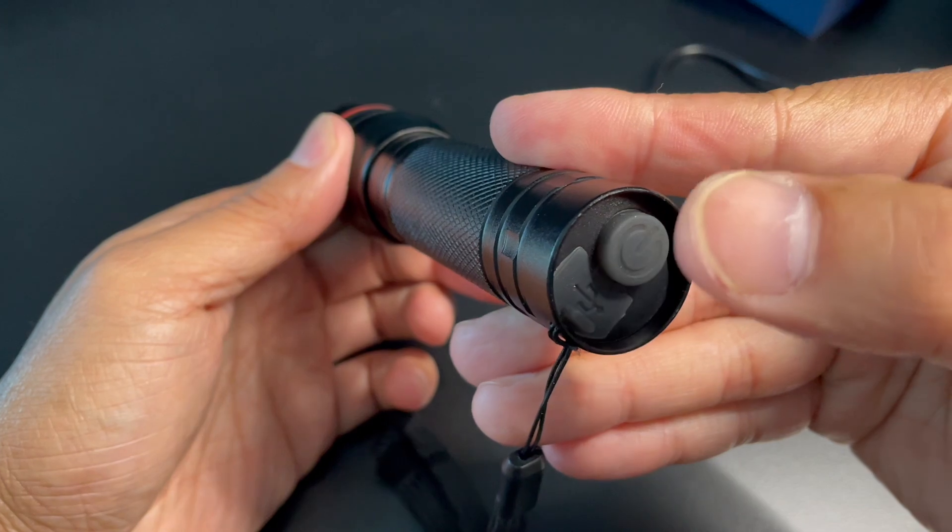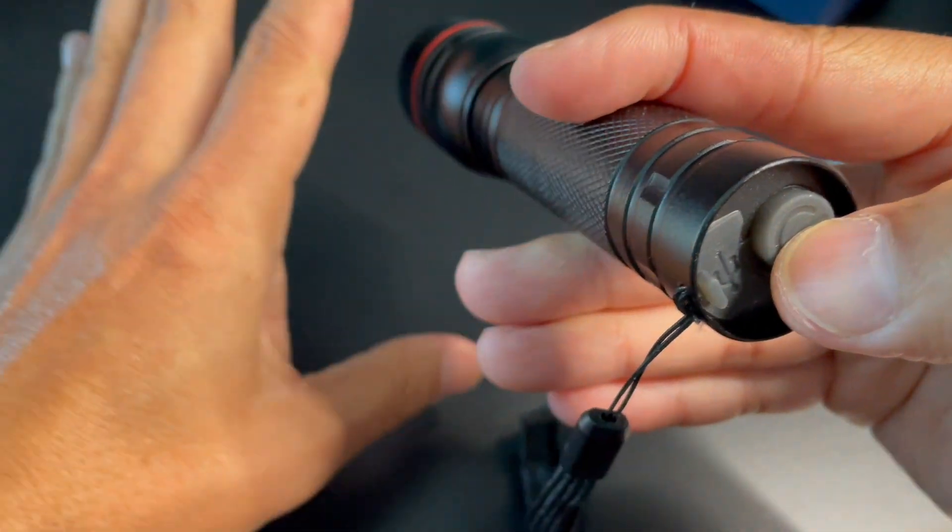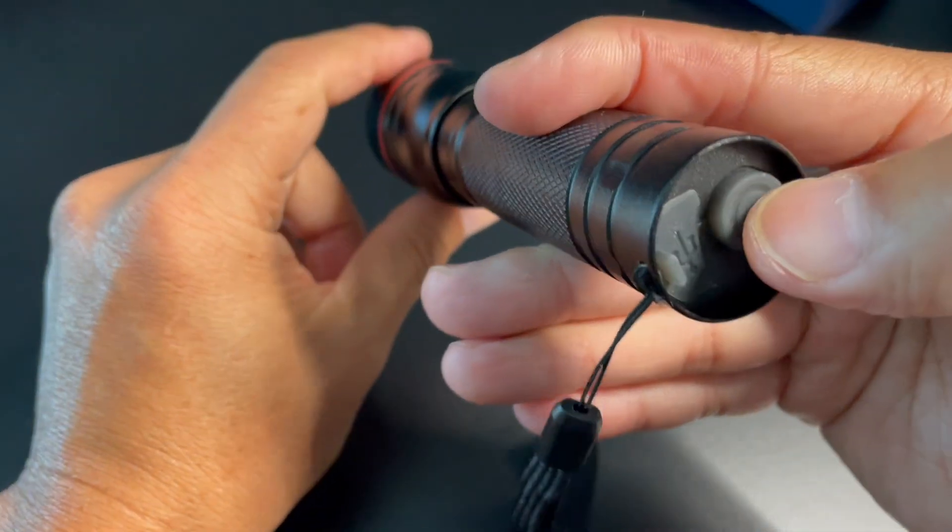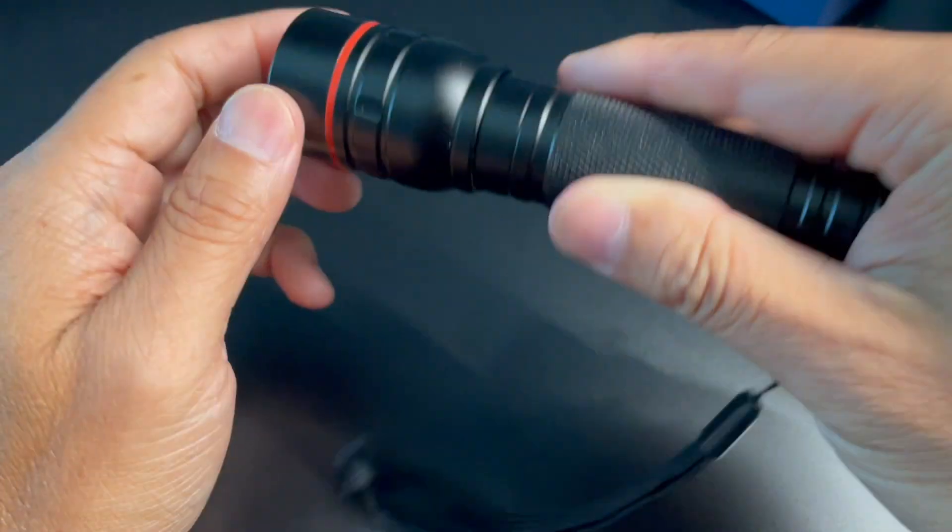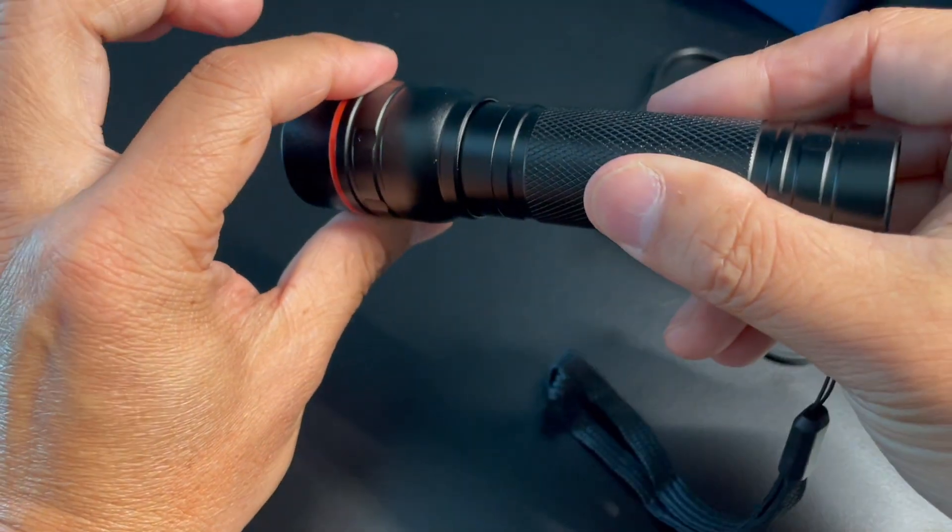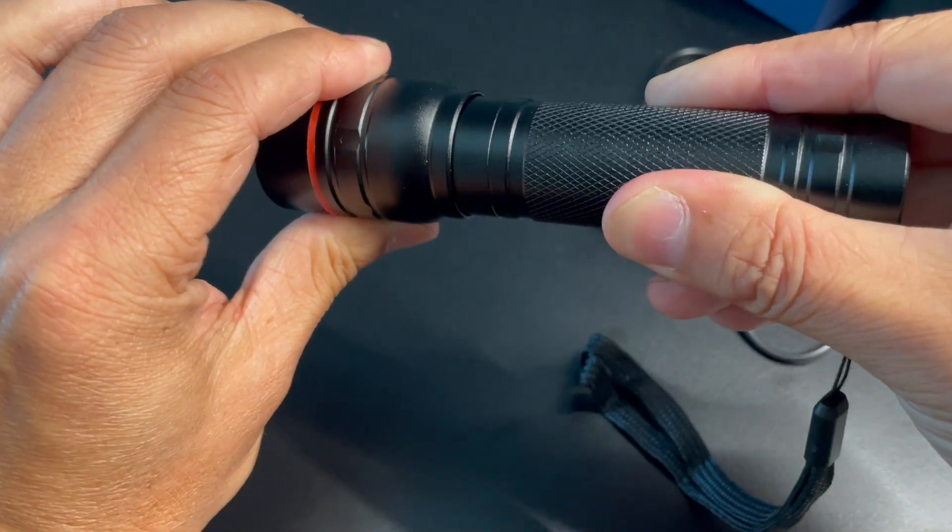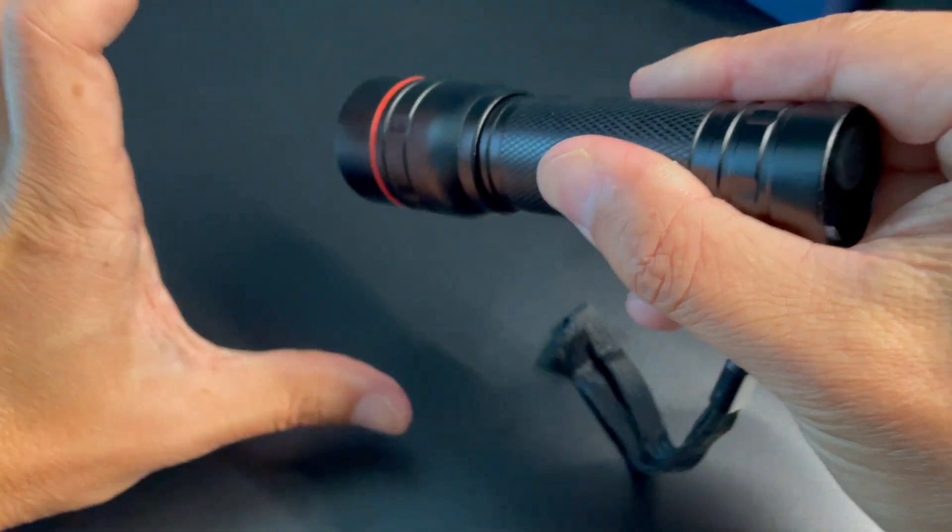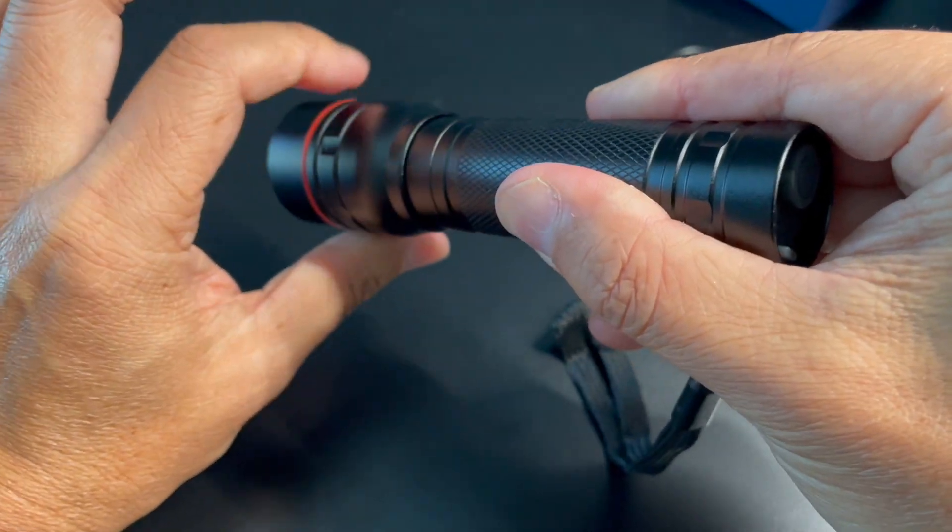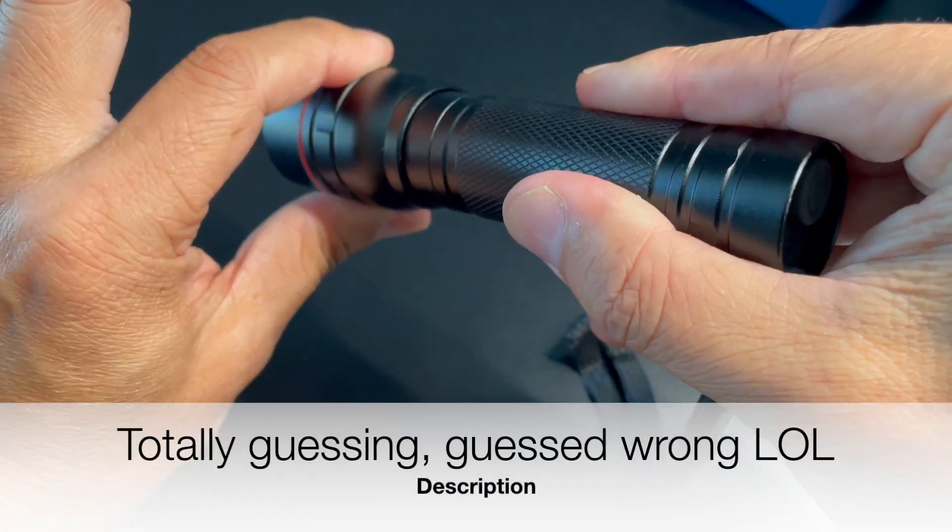Let me disconnect this and walk you around. The power button right here has three modes. The first mode is a regular light, then there's a blinking light. I'll show you when I'm testing it in the dark. Here's your LED bulb right there, and here's that zoom feature I was talking about. You could go in and out like that, and that changes the size of the concentration of the beam.